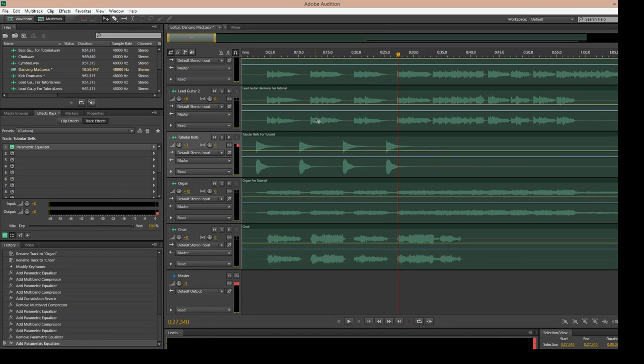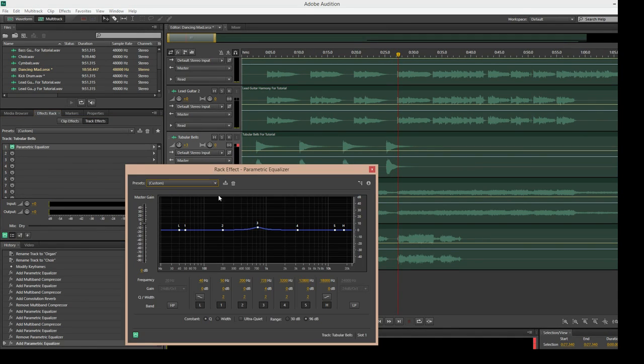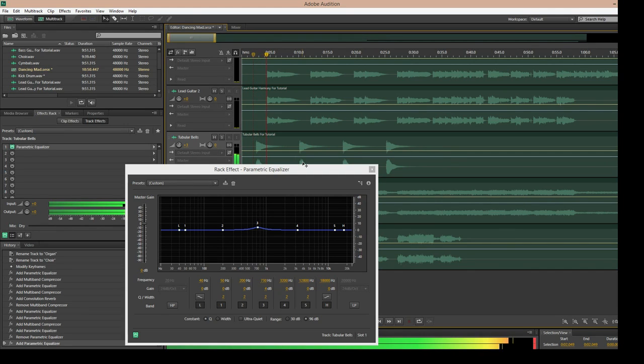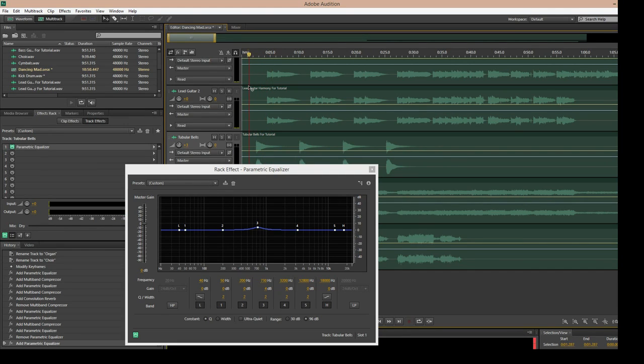There we go. So we just boosted it kind of right in the middle. What was that at 728 hertz? Let's just make this 730 to be an even number there. And you can hear it better now.